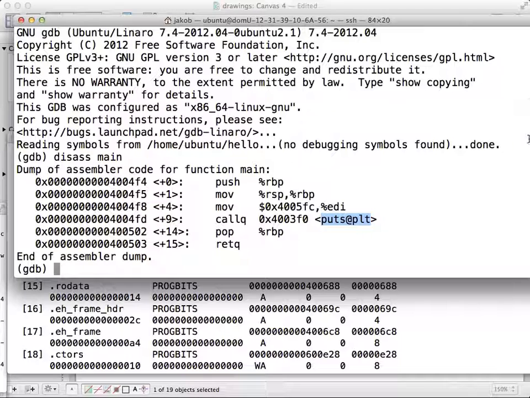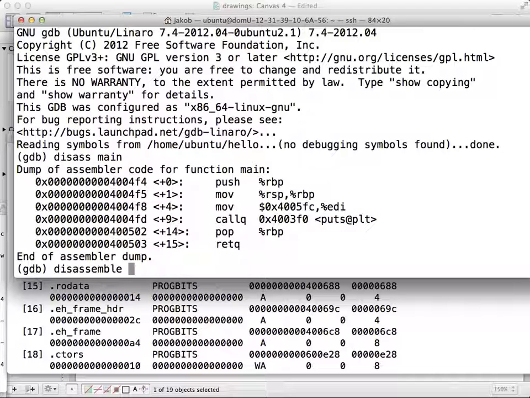We're putting the address of our static string, that's the hello world string, into EDI. That just happens to be the place where, in the 64-bit ABI, they want you to put the first argument, in EDI for some reason. And then we call printf, or puts. But I'm not actually calling puts, because we don't know where puts is. We're calling puts at PLT. So let's take a look at our PLT then.